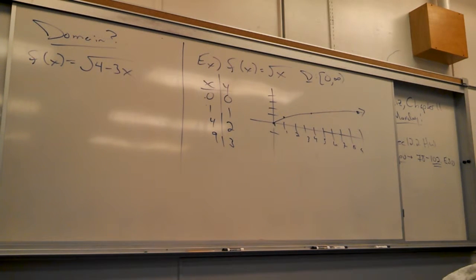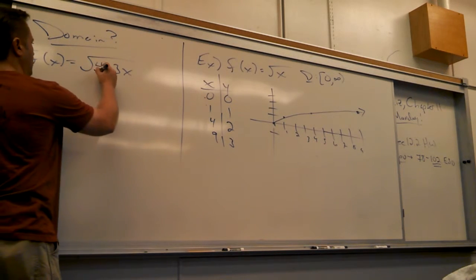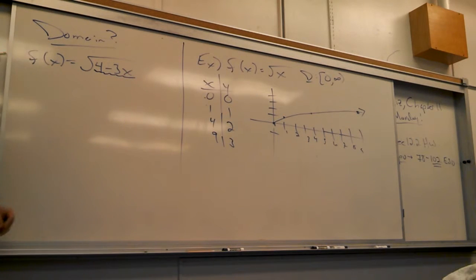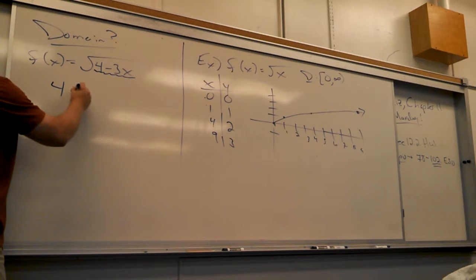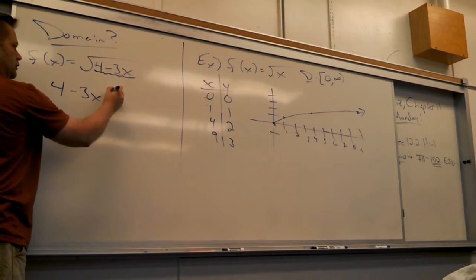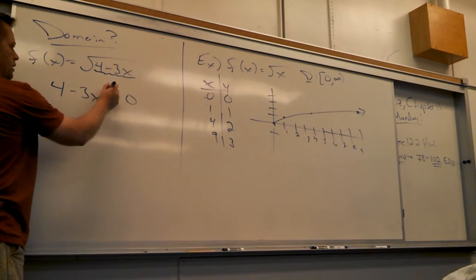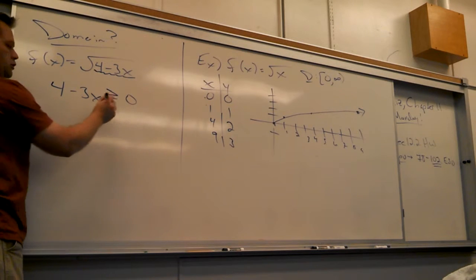That's where we get interesting now. Let's see if somebody can tease this out. 4/3. So what's got to be true about the number inside? What's got to be true about it for this to work? Not just positive. At least what? 0. So it's got to be bigger than or equal to 0.